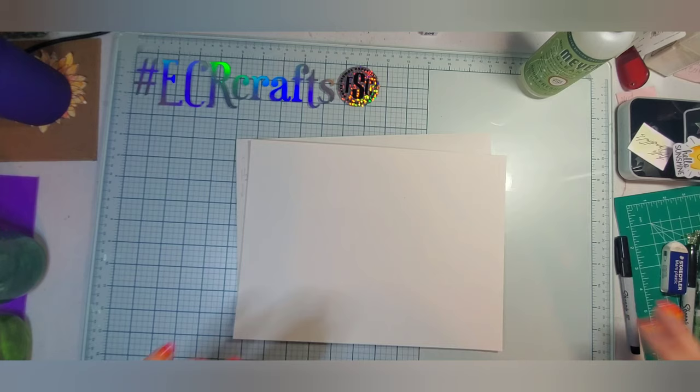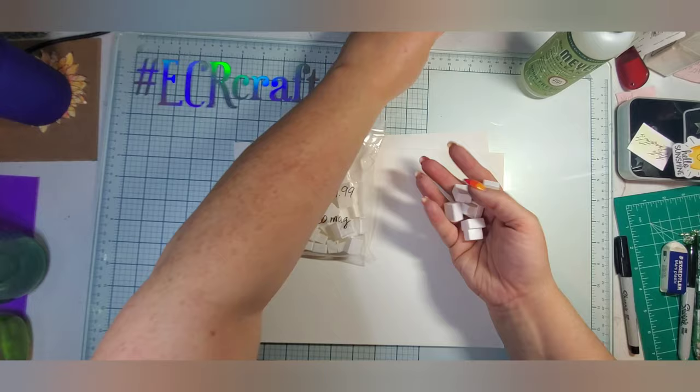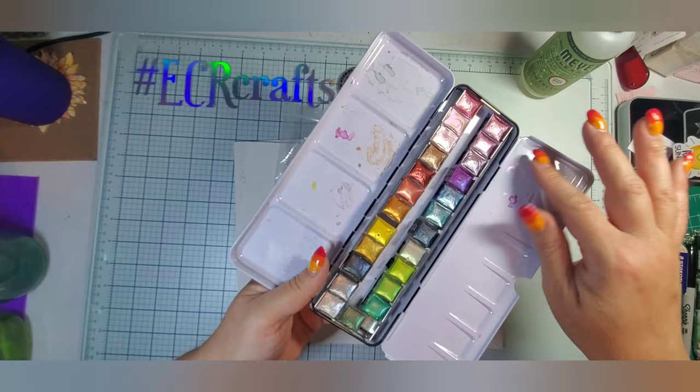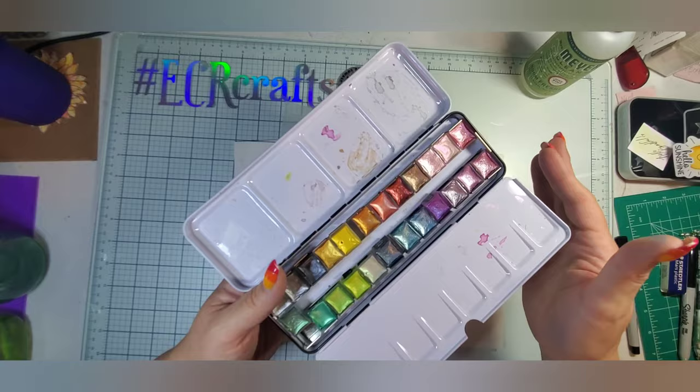Okay, let me pull out a couple here. Now these little guys, you can get them anywhere. You can get them singles like this, or you can get them empty and in a tin. This of course is not an empty tin, but this is basically what those tins look like. And Arteza, Amazon, pretty much anywhere that sells art supplies is gonna have these empty. They're empty half pan tin sets, okay? And these little guys are universal, okay?